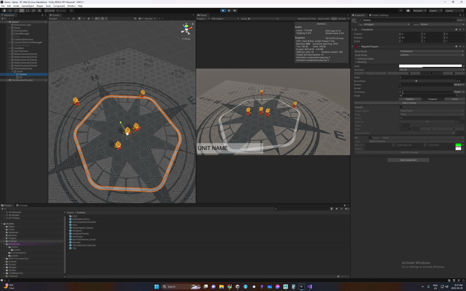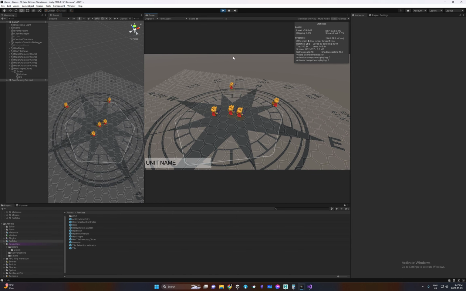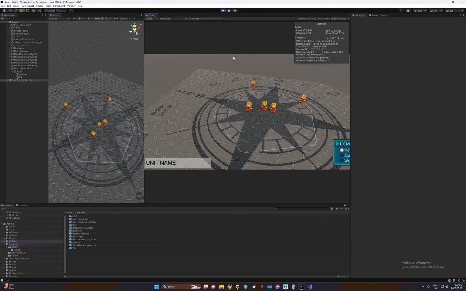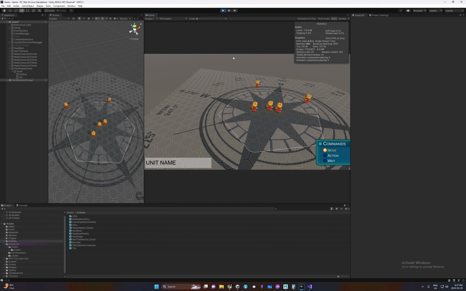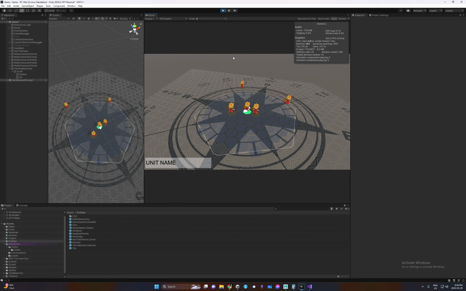Outline. Thickness 1. Roundness. How does that look? I go back in here, right, and I select, not the right rotation.